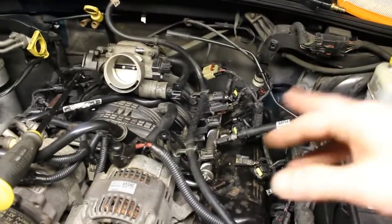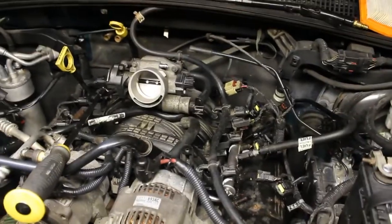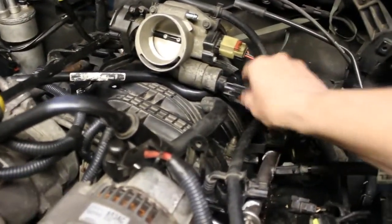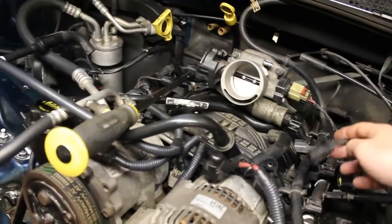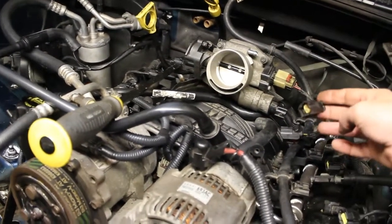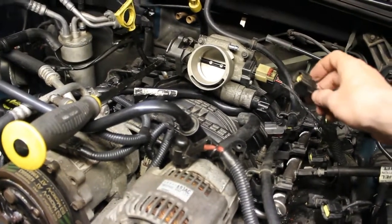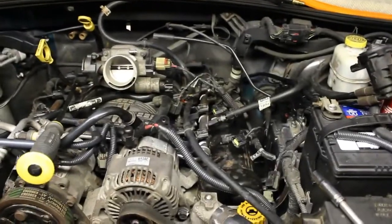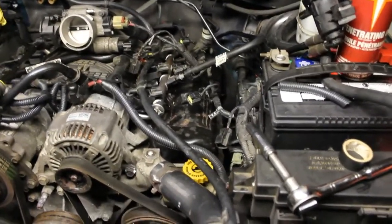We're going to get to these connectors. You don't have to worry about labeling them. They're very unique to where they fit, so I don't think you're going to forget where these connectors go. It's pretty easy. And this one goes into, I think it's a MAP sensor that goes into the air tube that runs off the air box that we're going to hook up later. We'll hook that back up later.